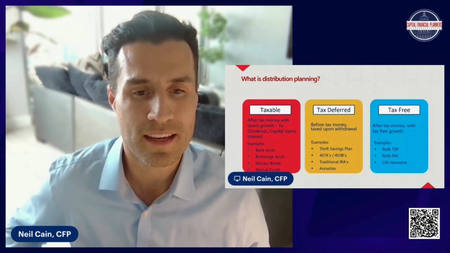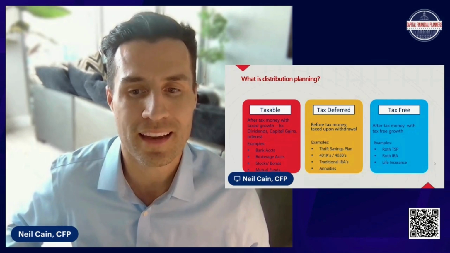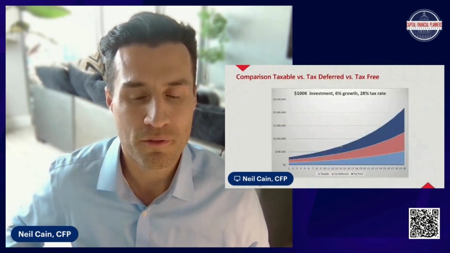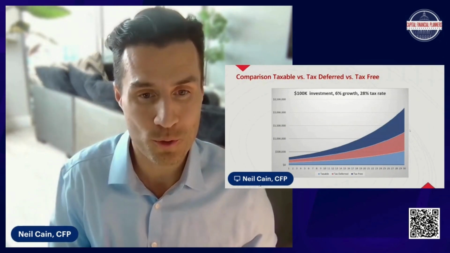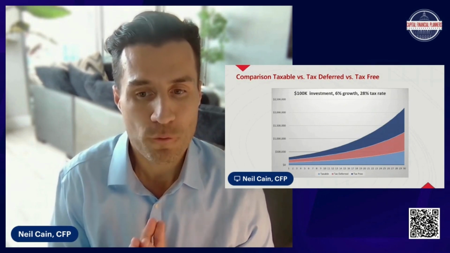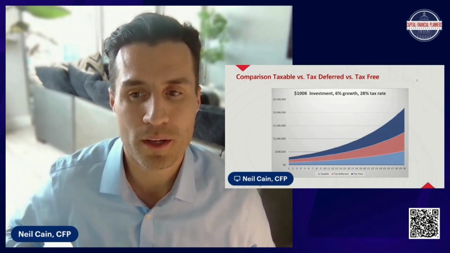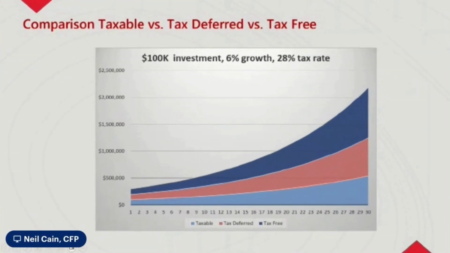And so what we want to think about is what order, right? What order do these accounts get used? So if we look at how they grow, we can figure out how we should spend them first. So if we look at the light blue column here, okay, the light blue column is going to show you the taxable column, okay? And so the taxable area that we talked about, which is your investment accounts that get taxed every year, if you're at a 20%, 28% tax rate, it's going to curb the growth of that account because you're paying taxes as you go.